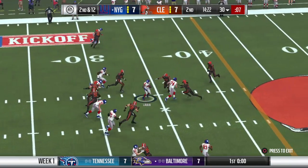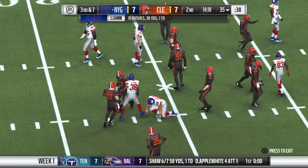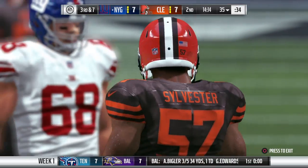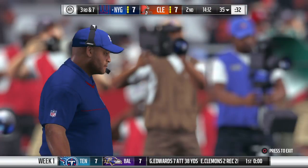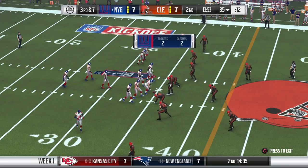3-19. They'll run it now out of the gun. And he'll be tackled at about the 35. It'll be a gain of 5, and it's going to bring up a 3rd and about 7 left. But you've got to give kudos to your offensive line and the guy carrying the ball because they were in a 2nd and long situation. It seemed pretty dire, but they brought it back to 3rd and manageable with that run.